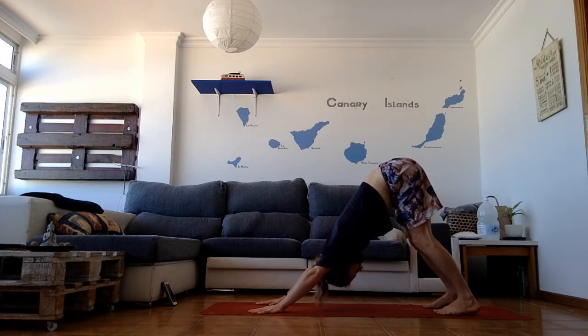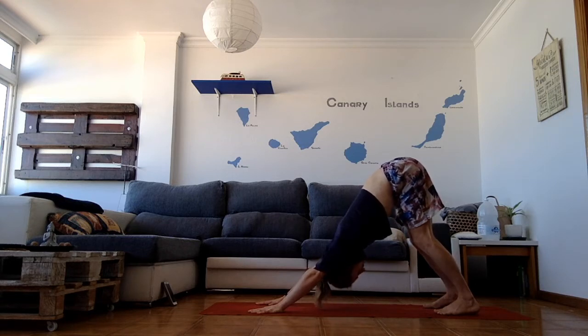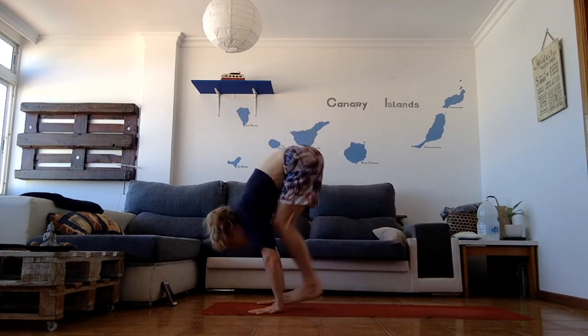Inhale. Exhale deeper into a downward facing dog. Inhale. Exhale. 1 more. Inhale. Straighten, deeper downward facing dog. Exhalation, and with next inhalation, jump or step forward.